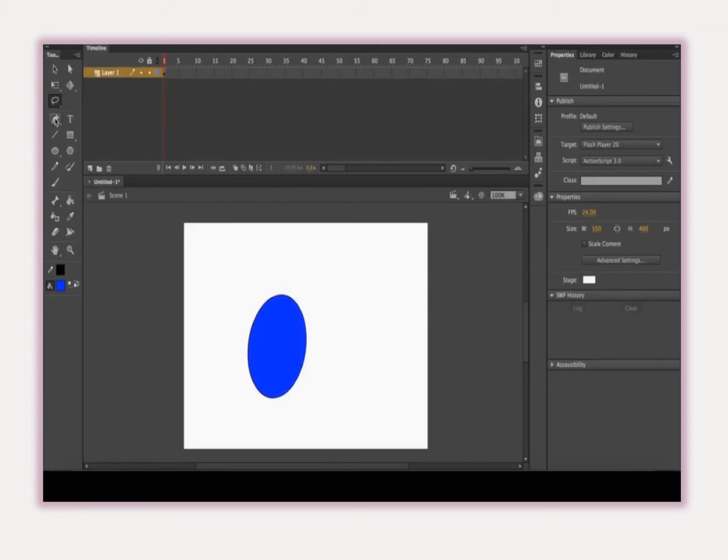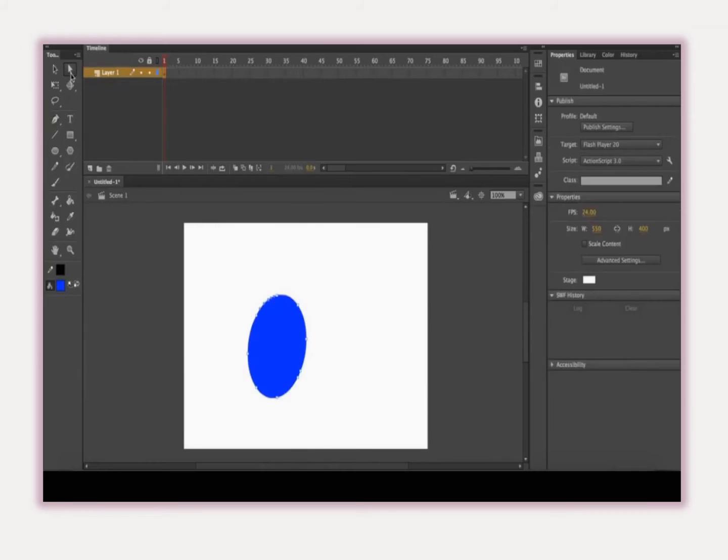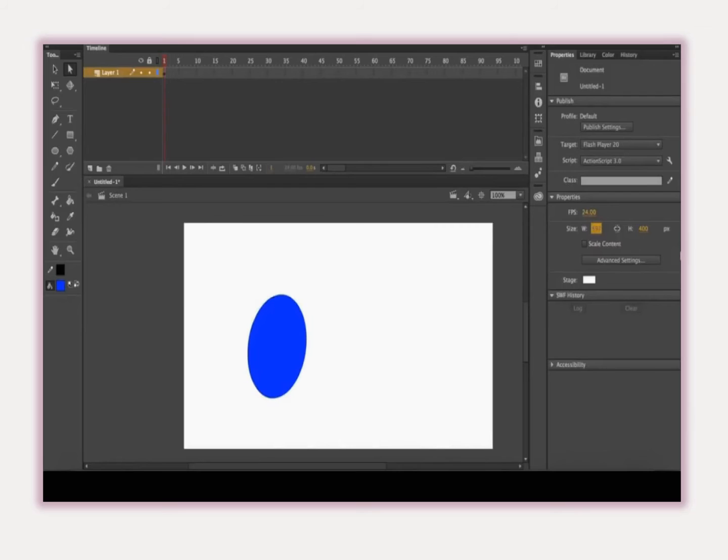The next tool is the pen tool, and it's a lot like the sub-selection tool, and the difference being that if you click the sub-selection tool, you'll see that over in the properties panel, you have the properties for just this document in general. So you have the frames per second, the size of the document, which can be changed.